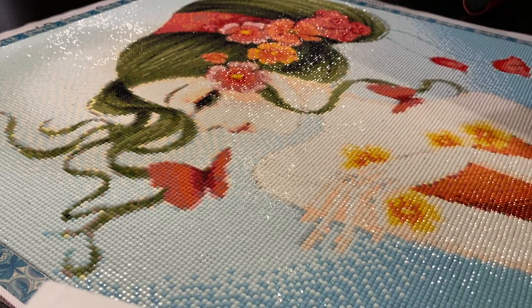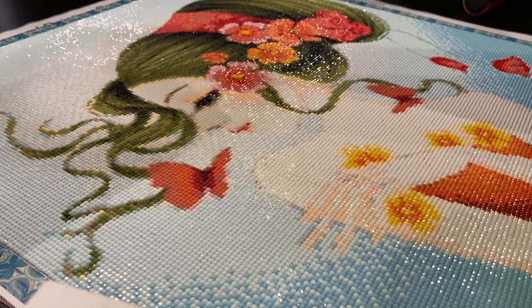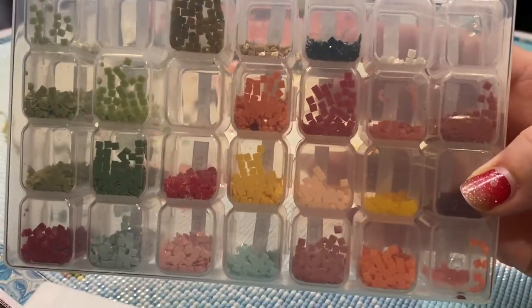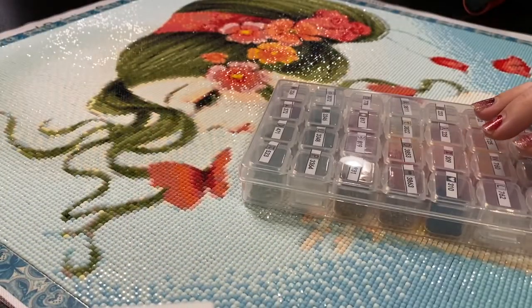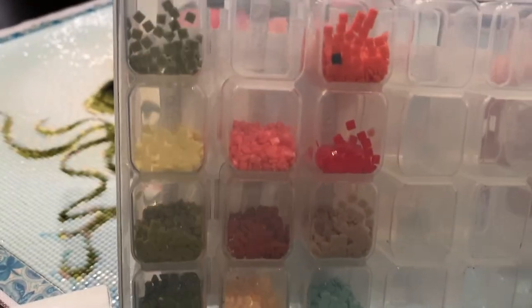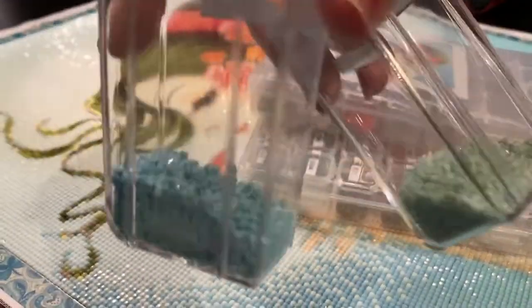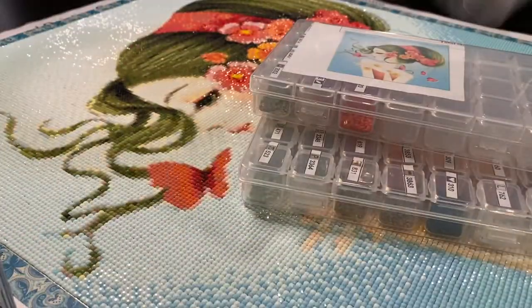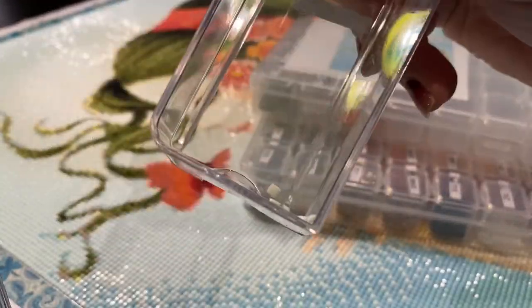One color actually had what I called a melted plastic bug — it looked like a bug but it was plastic. As you can see, here are the colors. Some of them I don't have any left. The big colors I kept in larger containers because they didn't fit in the little ones. The white was completely full to the top and this is all I had left.